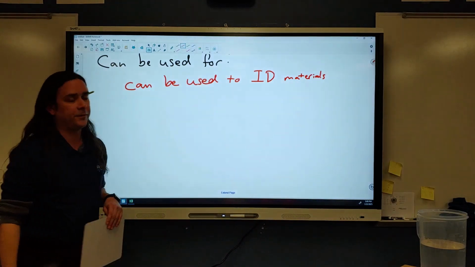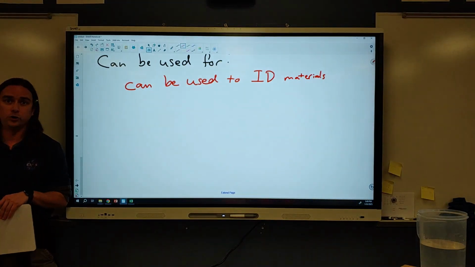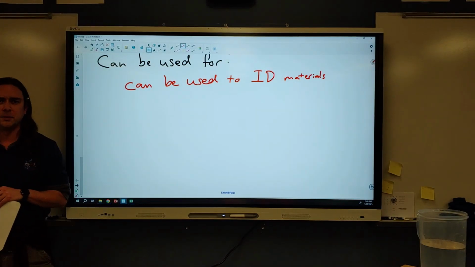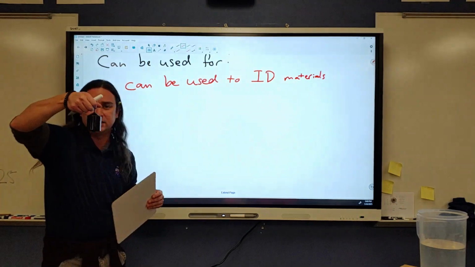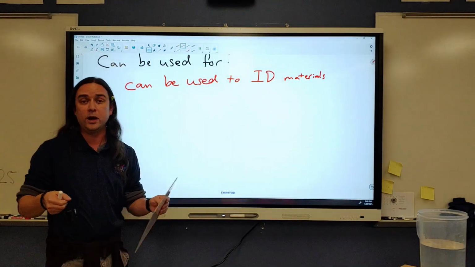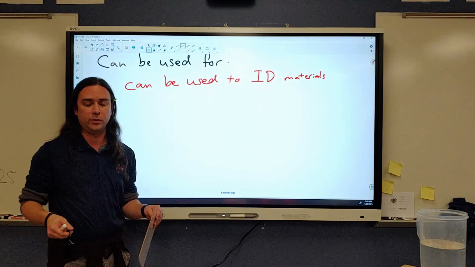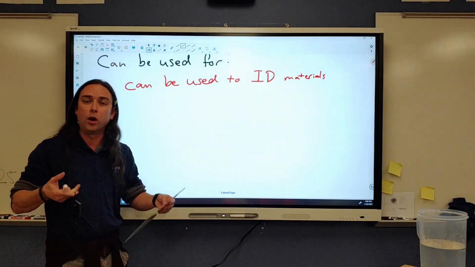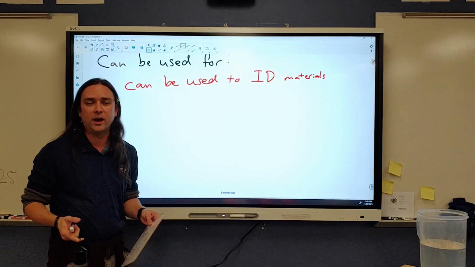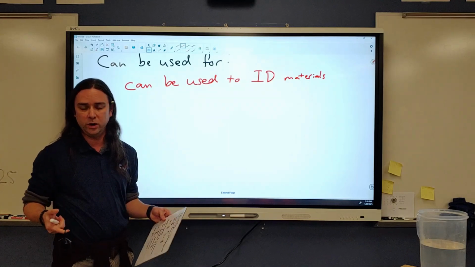So for instance, off the top of my head, the density of aluminium, or aluminum, is about 2,700 kilogram per cubic meter. So if I had a thing of metal and I were to find its density, and its density came up to about 2,700 kilogram per cubic meter, then I would have a good bet that I'm actually dealing with aluminium, or something made predominantly out of aluminium. It might be slightly off if it's coated in something.